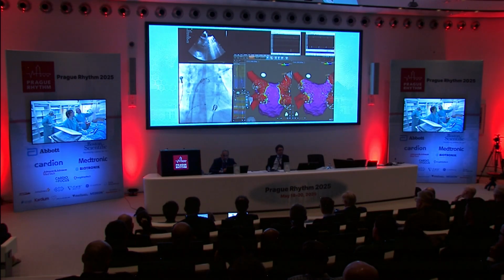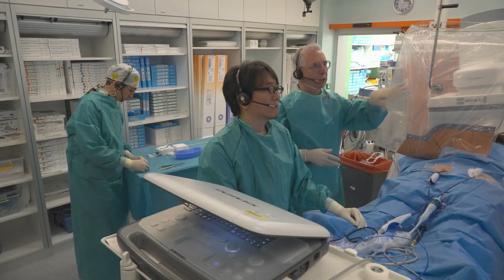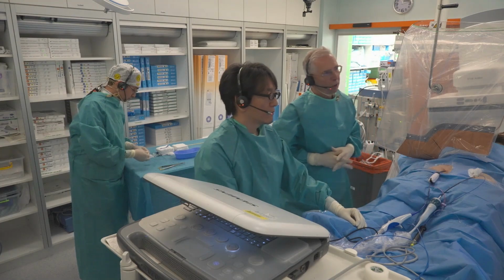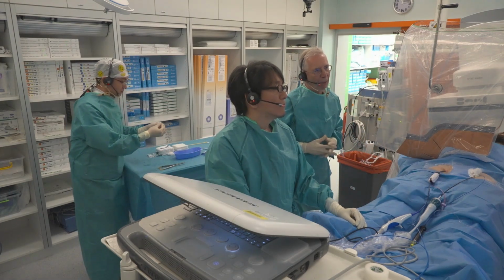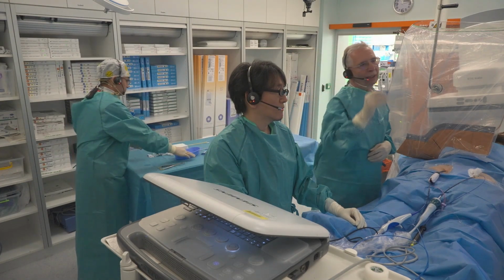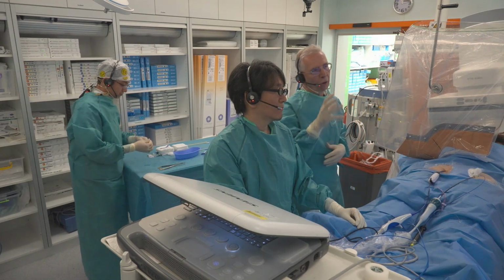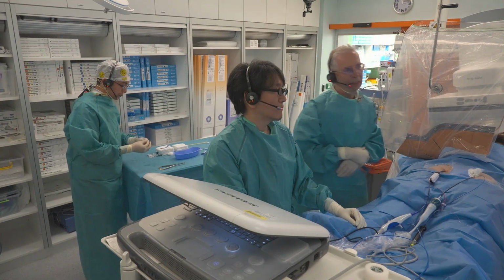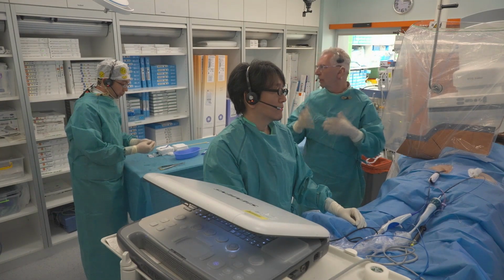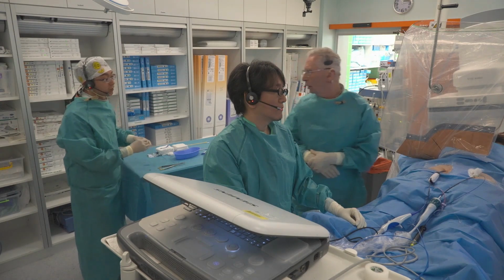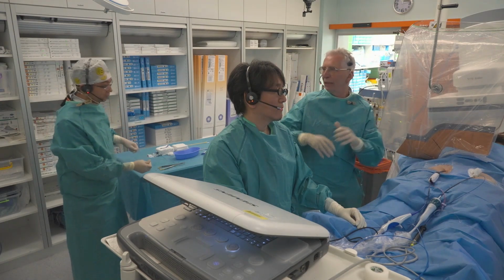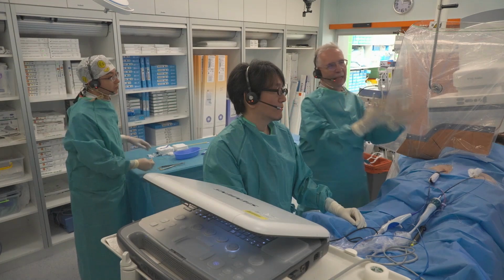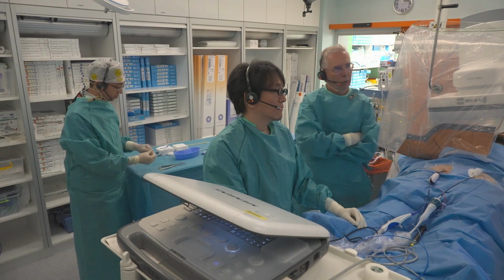Can I add something to this? We have the FARAPULSE sessions this afternoon, right? We have four cases for FARAPULSE. So we can stress how to optimally shape the catheter for doing the CTI isthmus line, or CTI isthmus ablation, later. So I think we can save the space for talking about FARAPULSE.